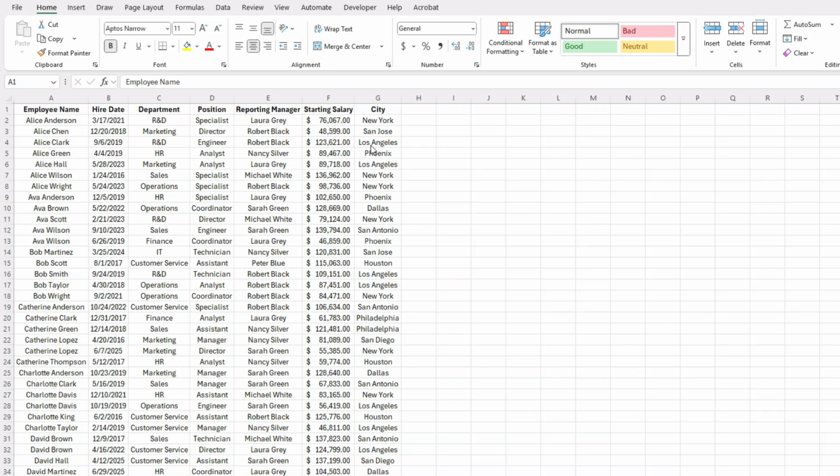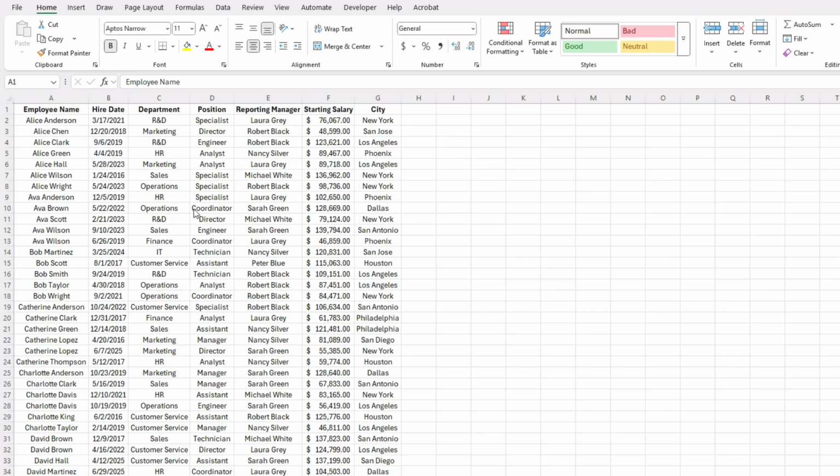Today, I'm going to show you how you can cut down on the number of VLOOKUP formulas you have in your spreadsheet. Here, I've got multiple fields for employees. And let's say somewhere else, I want to do a lookup to extract the values for a particular employee. You might be tempted to have multiple VLOOKUP formulas for each field, but you don't have to do that. Here's what you can do instead.